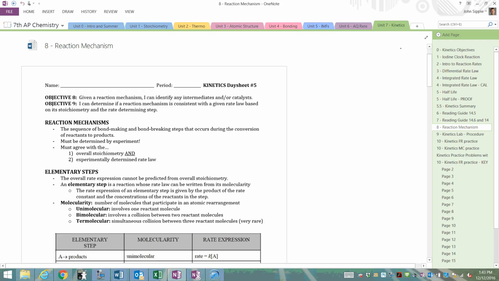All right, so we want to take a look at a reaction mechanism. All a reaction mechanism is, is just a proposal of a possible pathway for a reaction. We're going to add them together just like we would a Hess's law problem. So we have to identify intermediates in the problem, get rid of them, and add together the different steps.